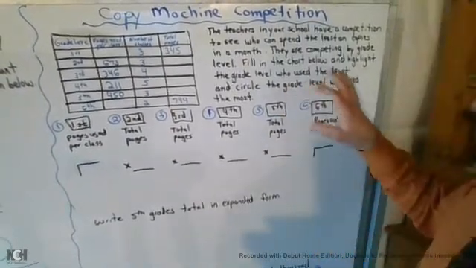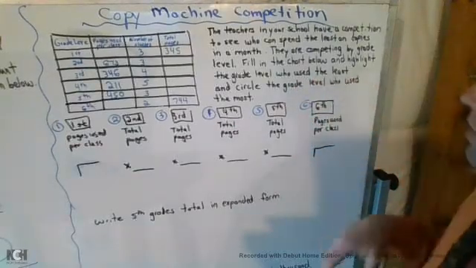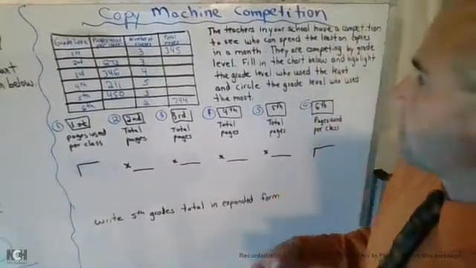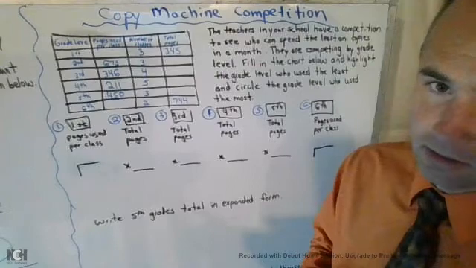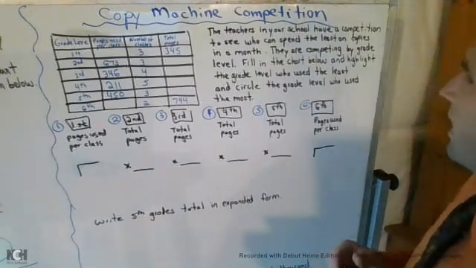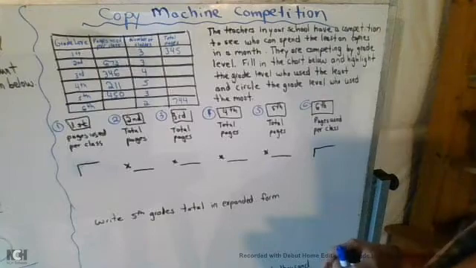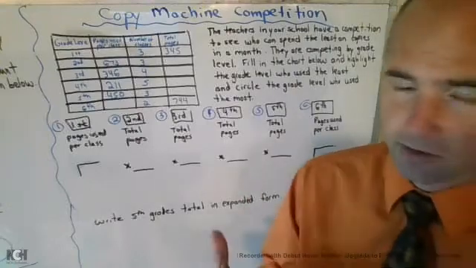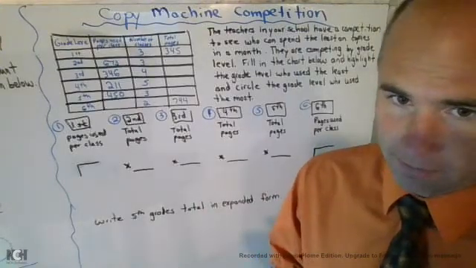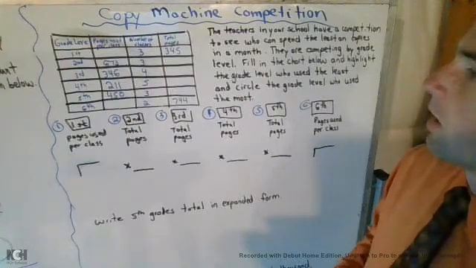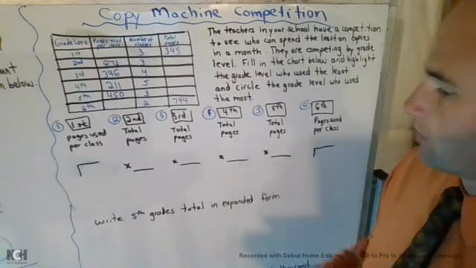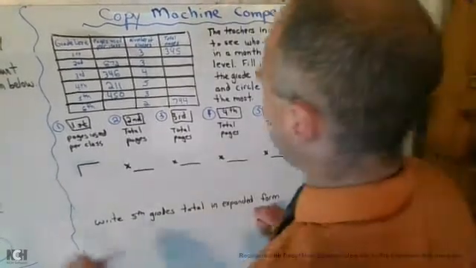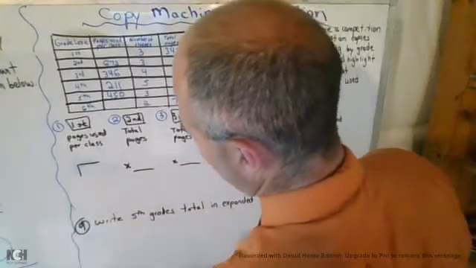Next, it does mention highlight the grade level who used the least. Well, there's an actual question on there that says which grade level used the least. So you're going to tell me the grade level that used the least. And then there's a question that asks circle the grade level who used the most. So you'll actually answer the question, which grade level used the most. Okay? So that's going to be question 7 and 8. And then we have two other questions, all right, which will be 9 and then 10A and 10B.